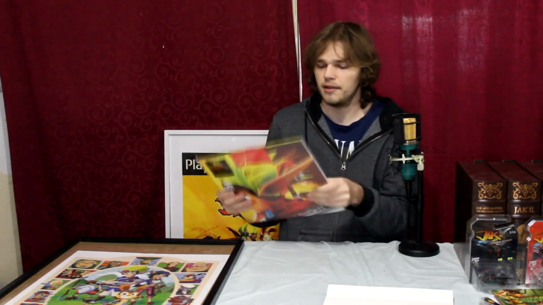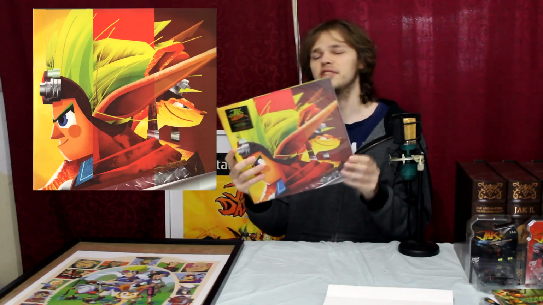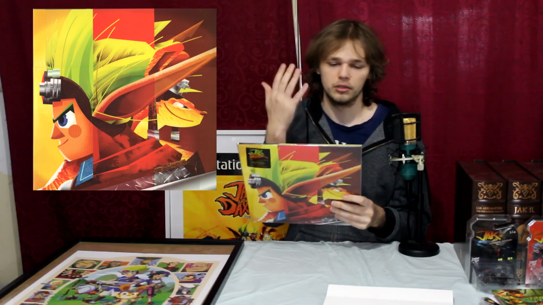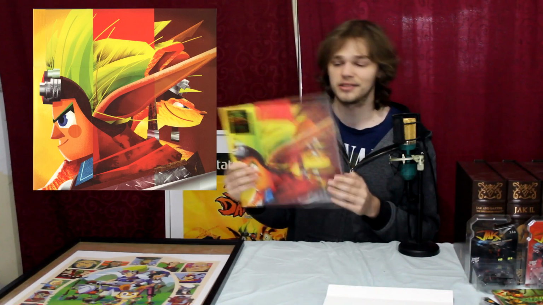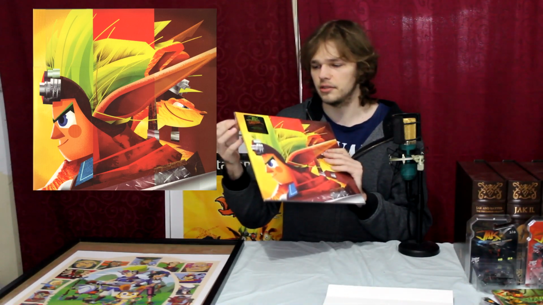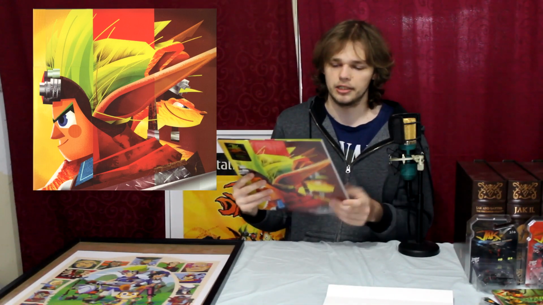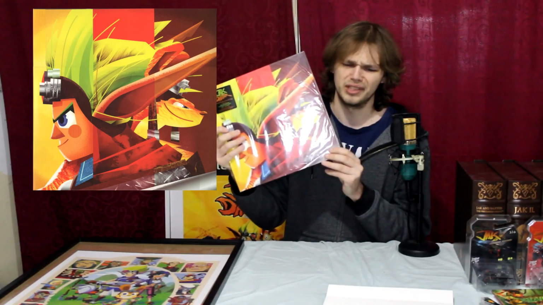Next we have the Jak and Daxter double LP vinyl. This is essentially like a compilation album for the trilogy. It's got best tracks from Jak 1, 2, 3, and the best picks of the bonus tracks, which is really cool. This is still in its plastic sleeve. It's got the sticker here. You can take it out and reseal it, and that's exactly what I did to scan everything. But yeah, really awesome thing right here.